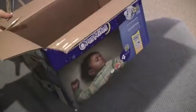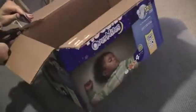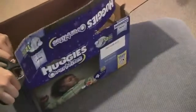So first things first, we're going to have to cut off all of these little flaps. I just take a pair of scissors. You can tear it if you want. It doesn't have to be a perfectly clean edge, but you do want to get it so that when you put the material over, you don't have any jagged edges, especially if you're using a lighter material. I do recommend you use a material that is either darker or heavier so that the picture of the diaper doesn't show through. If you have white, and it's a thinner material, it's obviously going to show the picture through. So I try to go for a little bit of a darker pattern. It might not actually even be dark enough, and we'll see.